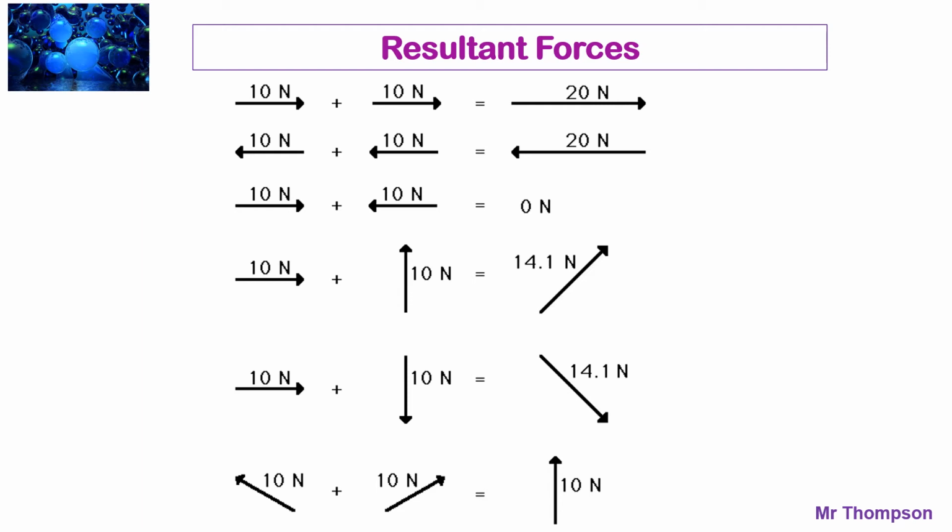And then the fourth example, at right angles to each other, you then have to add them together, and we're going to come on to that, but basically you could use Pythagoras: 10 squared plus 10 squared would equal 200, and then the square root of 200 would be 14.1 at an angle of 45 degrees. Similarly, if the force was acting the other way. And the last one there is showing you, and you can work that out for yourself, if you have them like that, you'll get a 10 Newton force upward. You'd have to do a scale diagram or know the angles for that one.